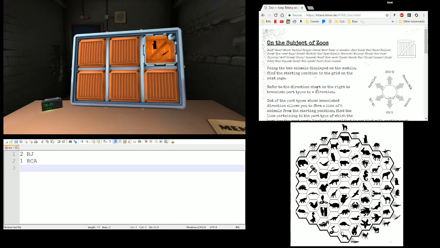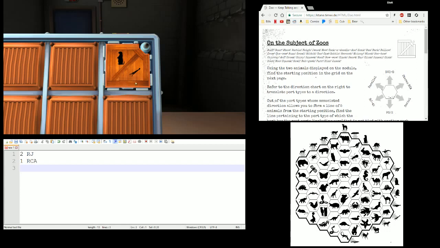Alright, part of this is a timed challenge, so let's look over all the rules before we dig in and do it. First off, your module for your diffuser looks like this. You've got a little wooden door, and on the door are printed two animals. Inside the door are six more, which we'll get to in a second. The diffuser's first job is to tell the expert which two animals are on the front of the door.